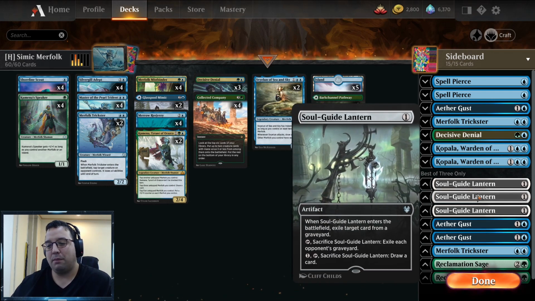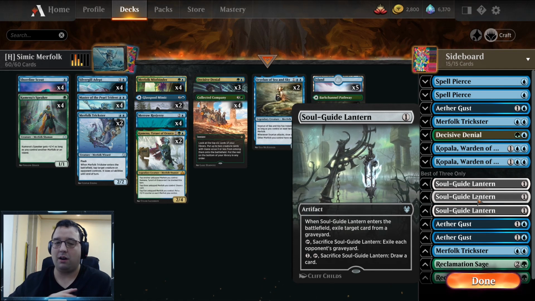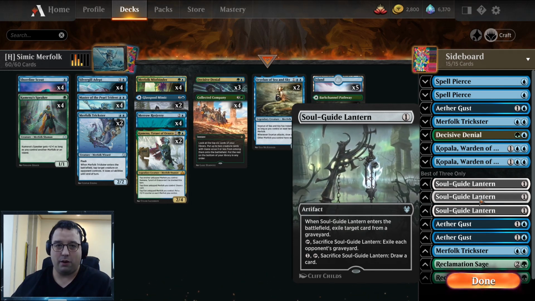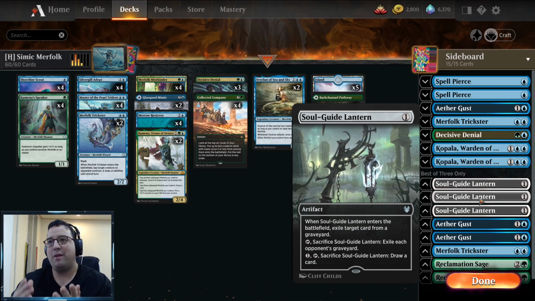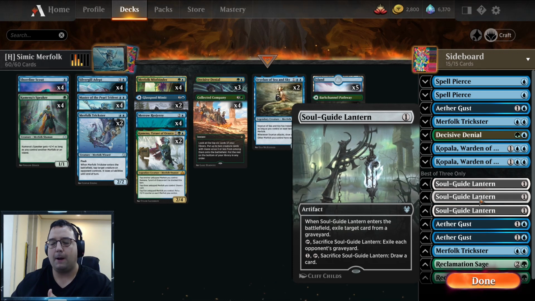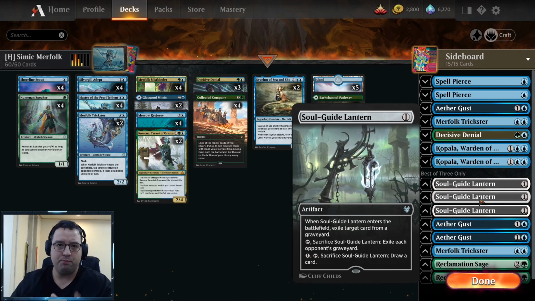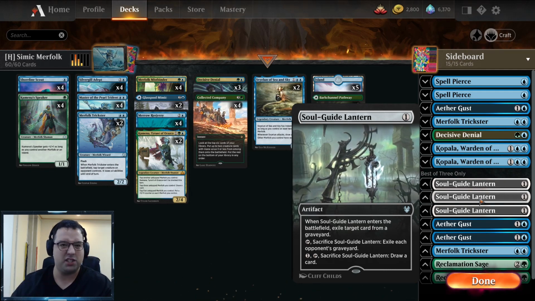And then a couple of copies of Soul Guide Lantern just so we can take out some of these graveyard strategies. There are a lot of graveyard strategies going on right now, of course, and we need some way of fighting against it. I'm not sure if Soul Guide Lantern is the best card to be running. Maybe Tormod's Crypt might be better. There's another one that I'm forgetting, the one with the tombstone on it. We have options. I'm going to try some different stuff. For now, I'm starting with the Soul Guide Lantern just to see how it is.